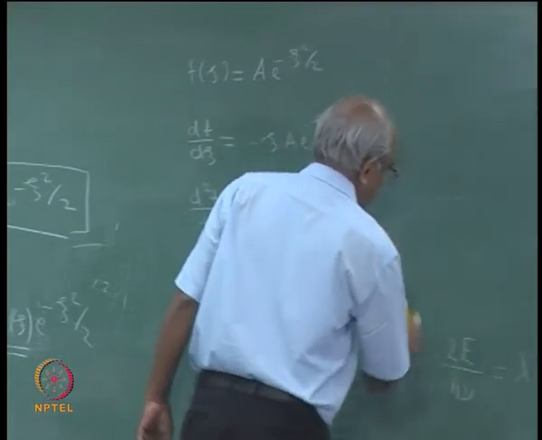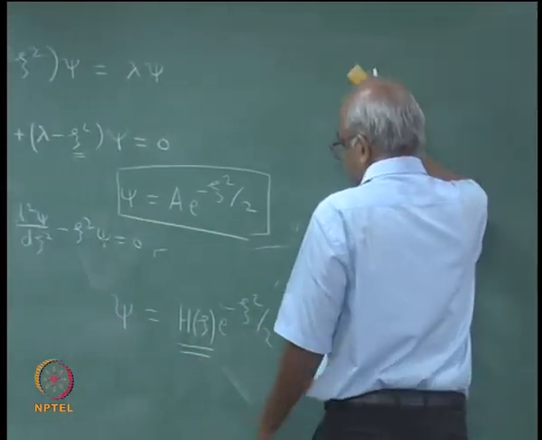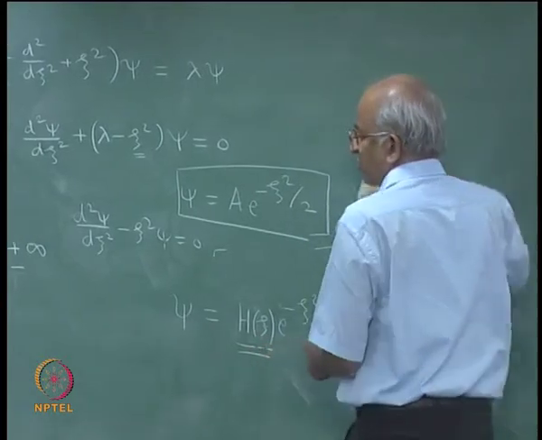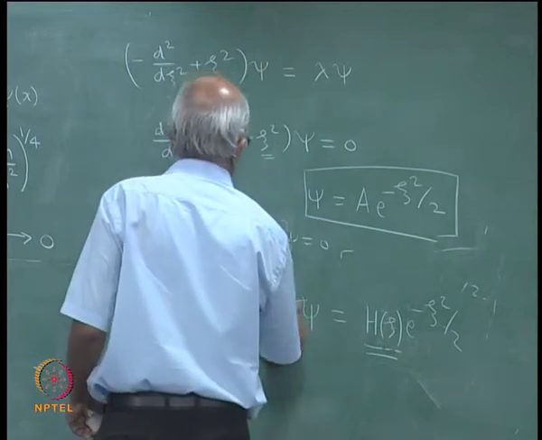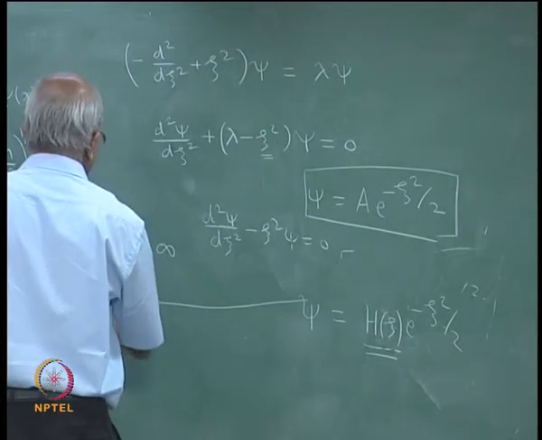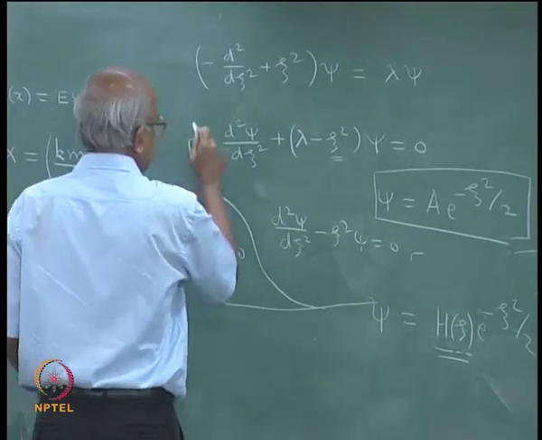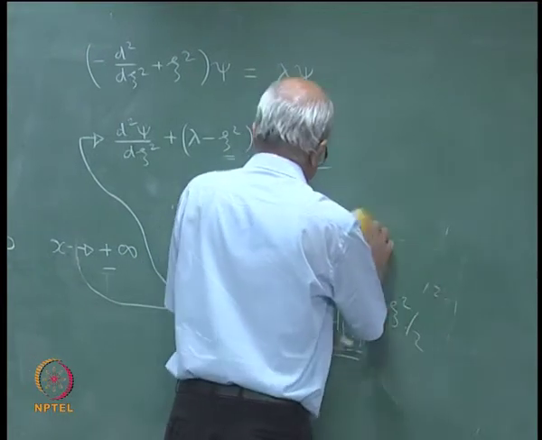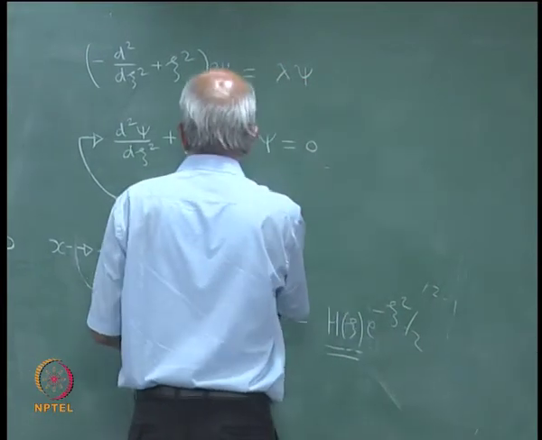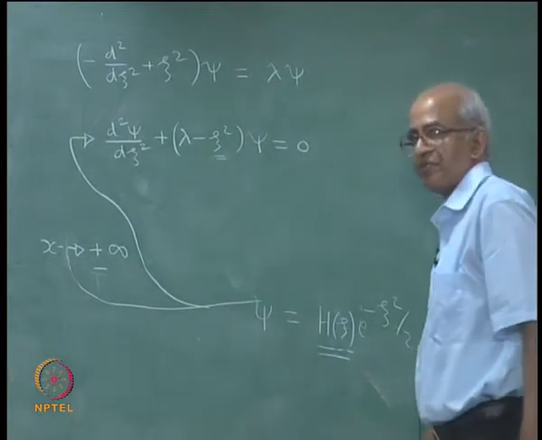Well, the way to find the function H is, I will assume that this is a solution and put it into the original differential equation that I want to be satisfied. I want this equation to be satisfied. So, let me take this psi and put it into that differential equation which psi has to obey.